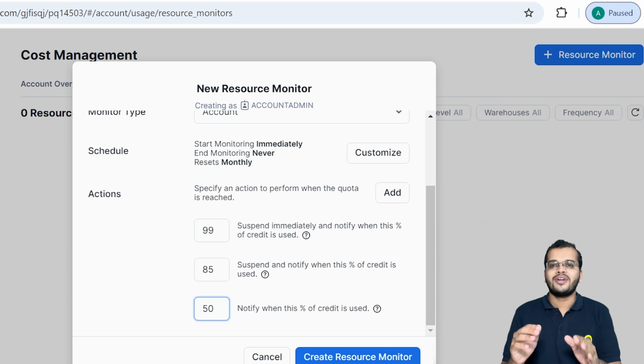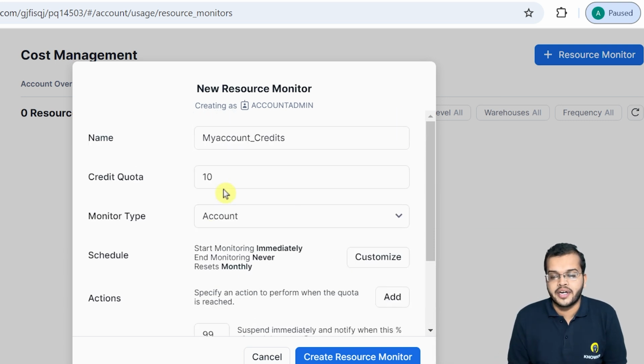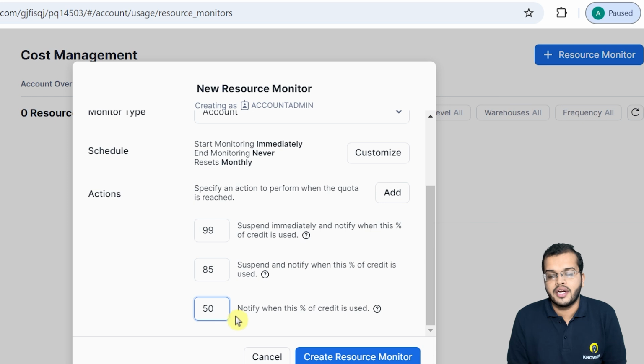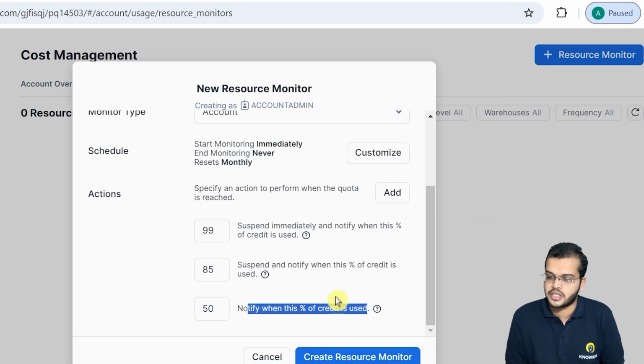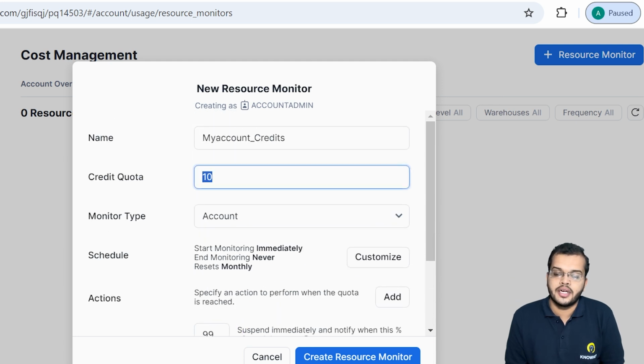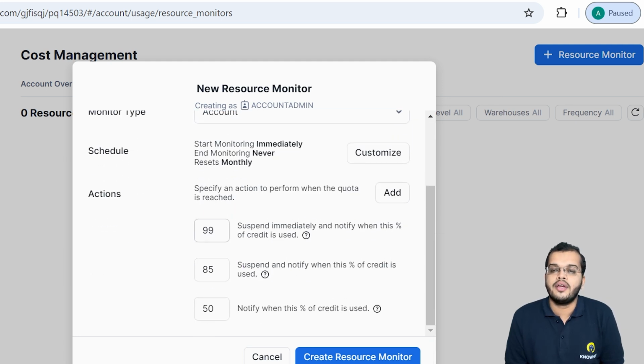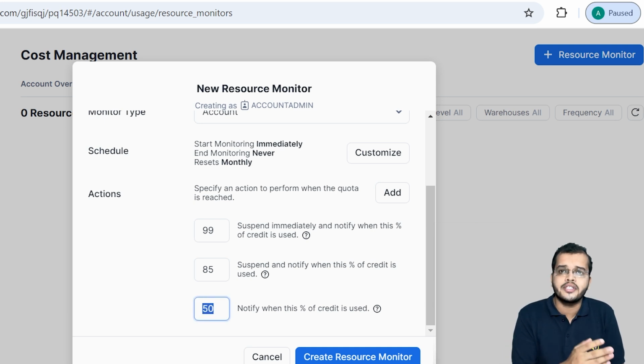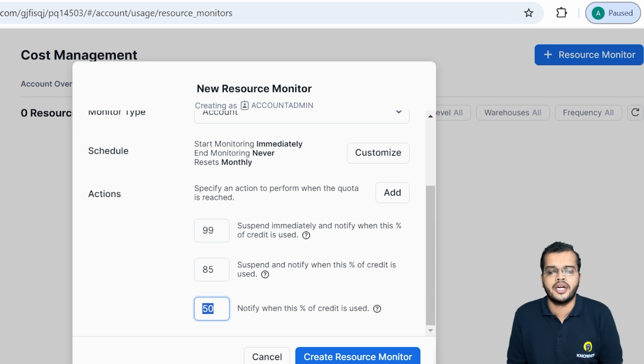Let's read this in a reverse way. Out of my 10 credits, when 50% is done, then it has to notify me. That is the first condition. 50% done means out of 10 credits, if I have used 5 credits and still 5 are remaining, then it should indicate me.